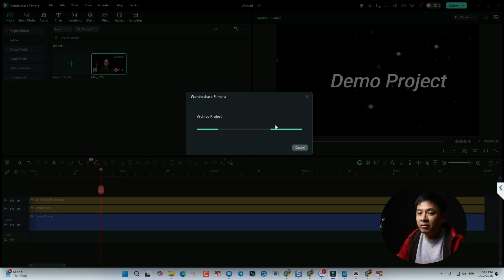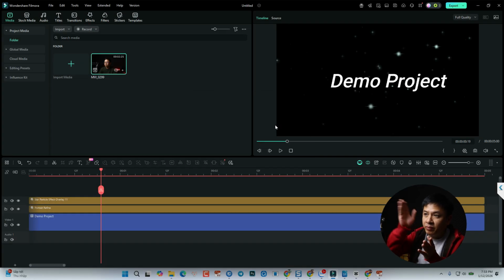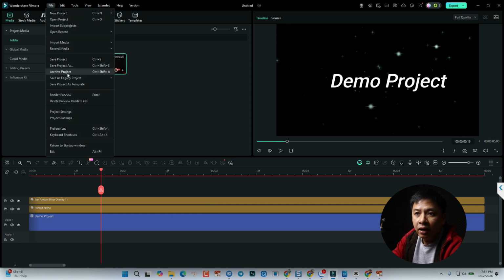Okay, but remember, your friend has to have Filmora 15 on his computer in order to open this bundle. If he has 14 or 13, a lower version or older version of the software, he cannot open the project. Okay, so remember, he needs to install Filmora 15 on his computer too. Okay, so when you finish, you can just find that bundle, but I have no idea where.